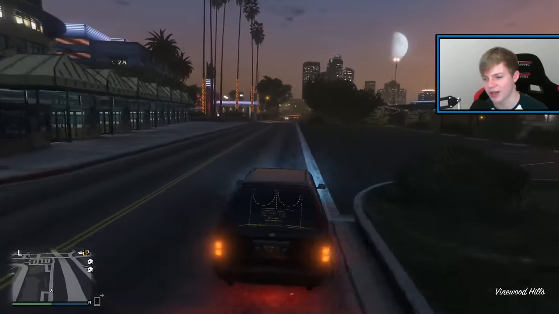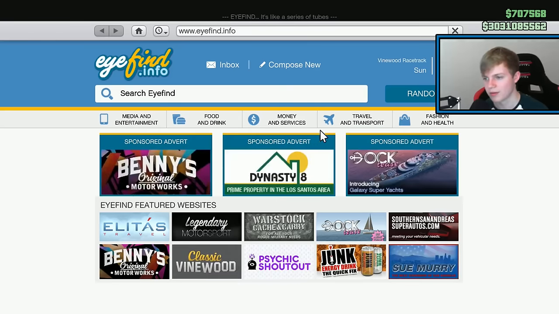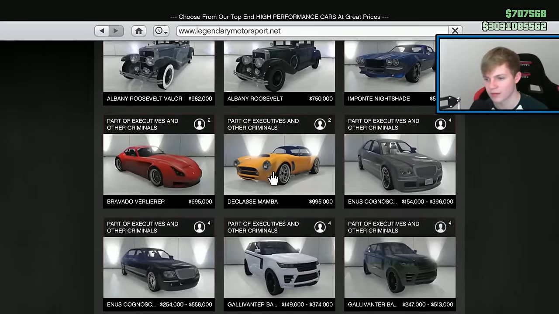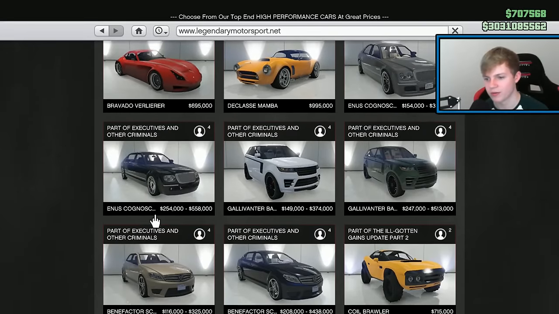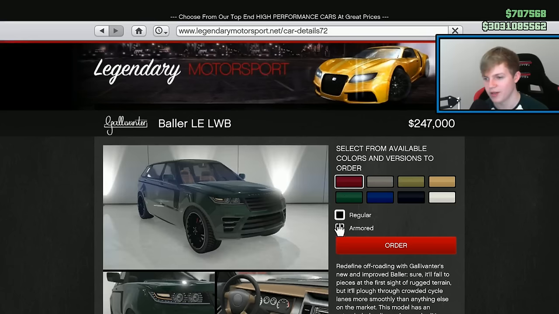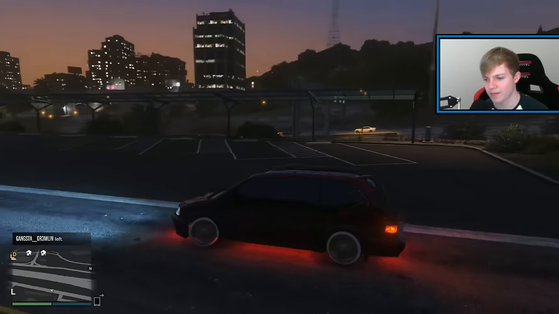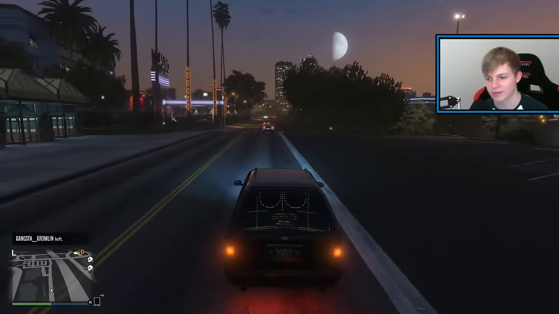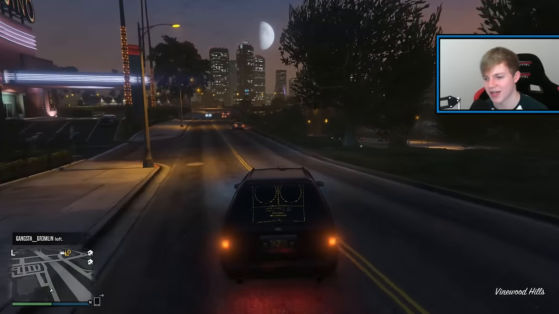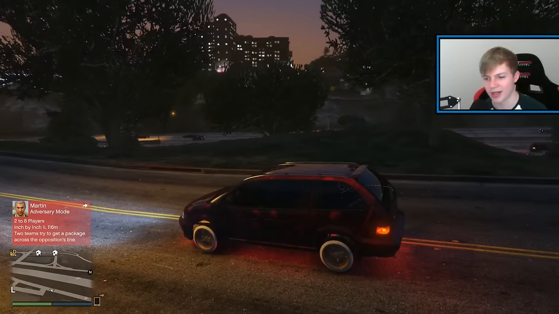Like, if you wanted to get a car like it, then you want to go into Travel and Transport. Is it in Legendary Motorsports? Yeah, I recommend just going for the armored one. Which one's the armored one? The armored Galavanta Baller for $513,000. That in itself is way better than this. I mean, it's got hydraulics, but the Galavanta Baller is just way better than this, guys. If you want a car like it.